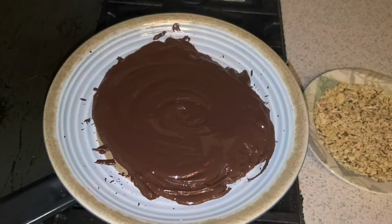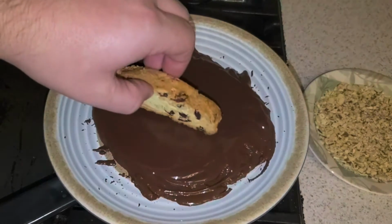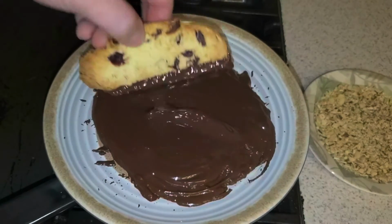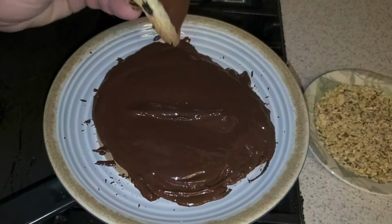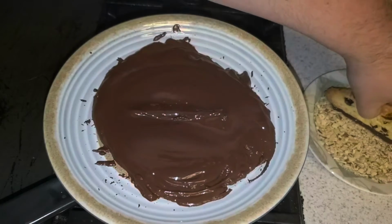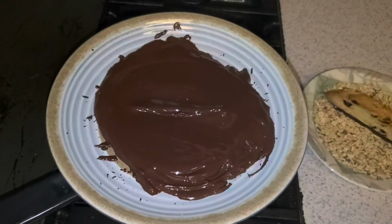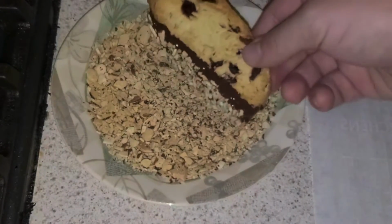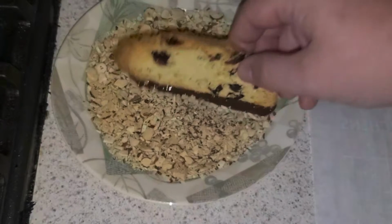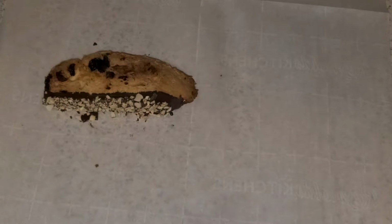So our biscotti is nice and cooked. I'm just going to go ahead and get some chocolate on this one. And go straight into some nice crushed almonds. So, look at that. Isn't that beautiful? I'm going to finish all of these up and let you see what they look like once they're done.